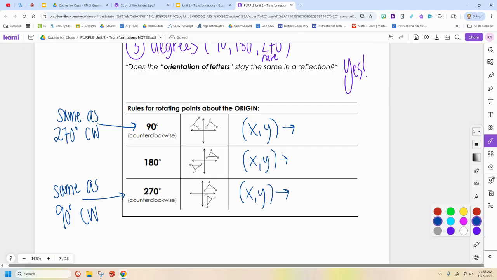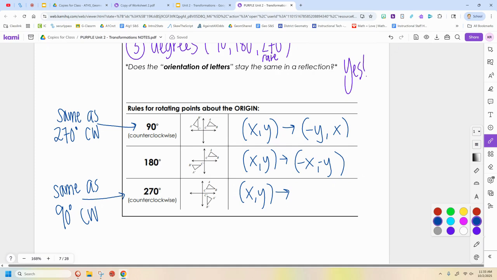When we did the 90, since we were moving one quadrant, this is going to be a Y and this is going to be an X, but one of them has to go negative. And so when you go back, it's the first coordinate that is negative, right? And then for the 180, the coordinates didn't switch at all, but they both went negative. Negative X, negative Y.